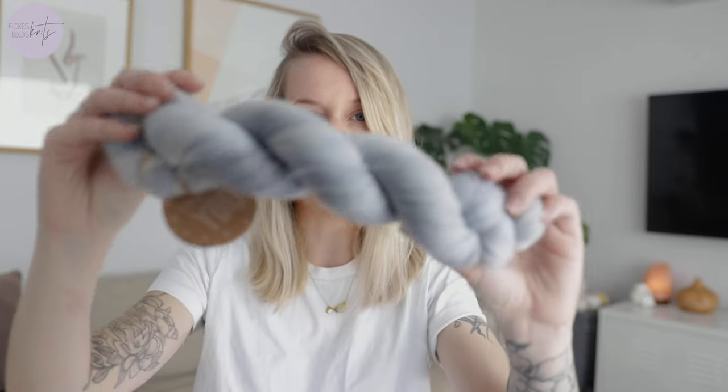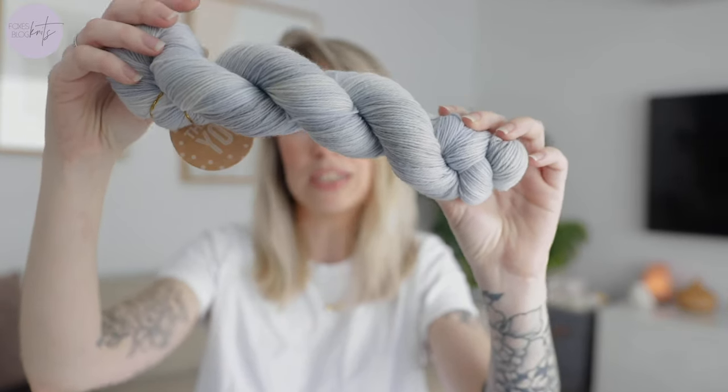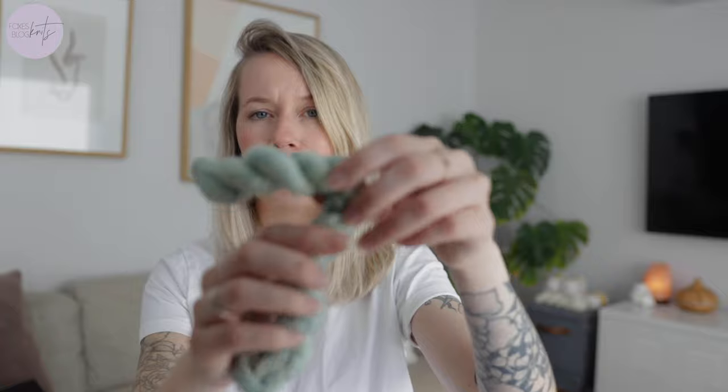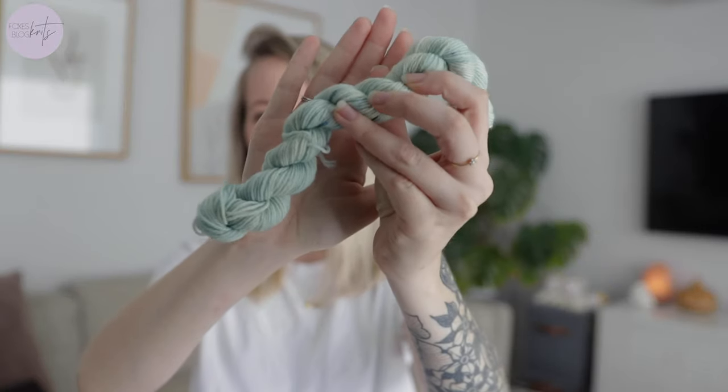I also purchased a skein of yarn by a New Zealand dyer called Inky Fingers Yarn. The colour is Ghost Moth — it's an 80% merino and 20% nylon blend, so soft and lovely, bluey and grey. I have no idea what I'm going to make with this, but it will be amazing. It's 400 metres, so I'm thinking I might do a vest with the leftover white mohair from Grace's No Frills Sweater. She also included a really cute little mini skein — such a cute colour, I'll definitely have to make something with that as well.